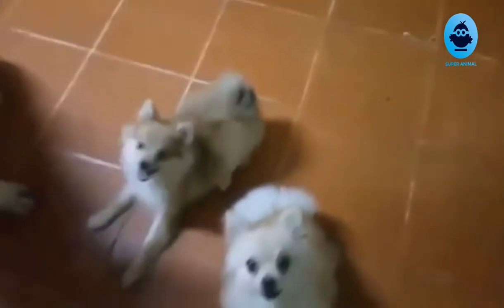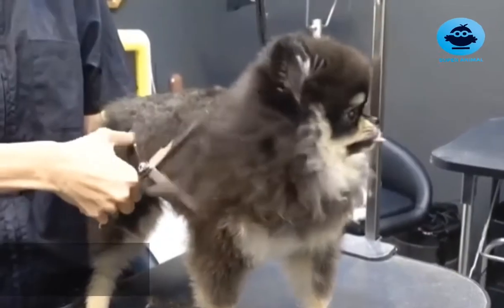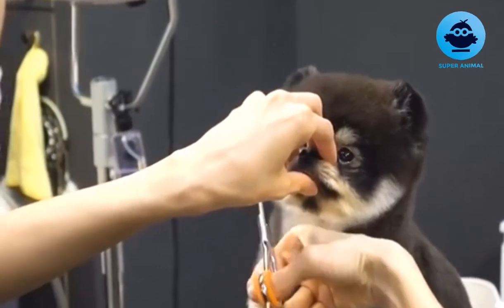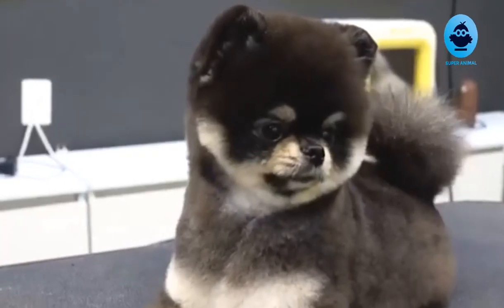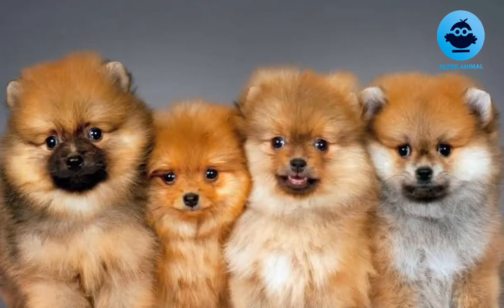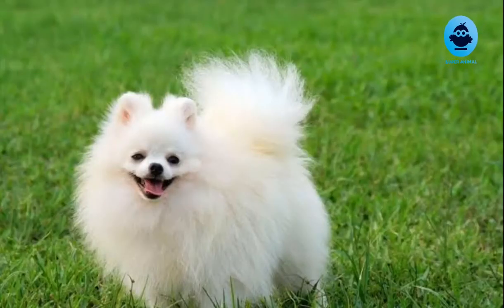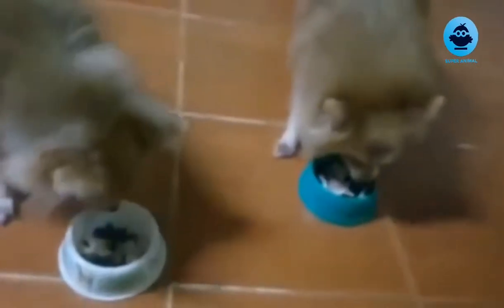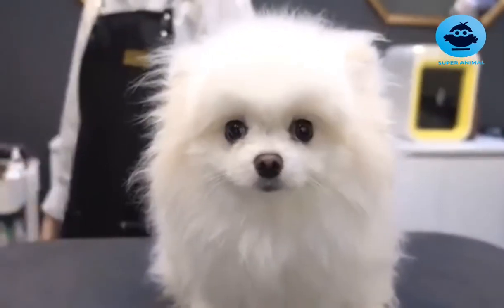The use of toys can be an effective tool in training Pomeranians to spend time alone. The life expectancy of a Pomeranian is 12 to 16 years. A well-bred dog on a good diet with appropriate exercise will have few health problems. If kept trim and fit, the Pomeranian is a sturdy dog. Some health issues can develop as a result of lack of attention to grooming and teeth, ear, and eye cleaning. With routine care, these problems can be avoided. They are prone to early tooth loss and dry food is recommended. Poms are one of the breeds with the smallest average litter size, with various sources giving numbers of between 1.9 and 2.7 puppies per litter.